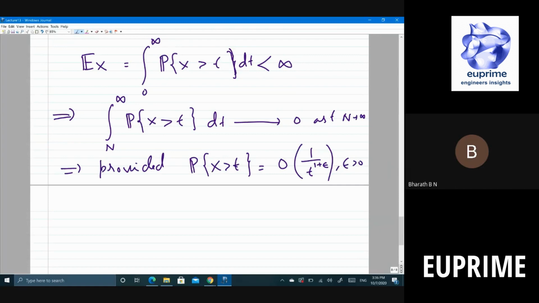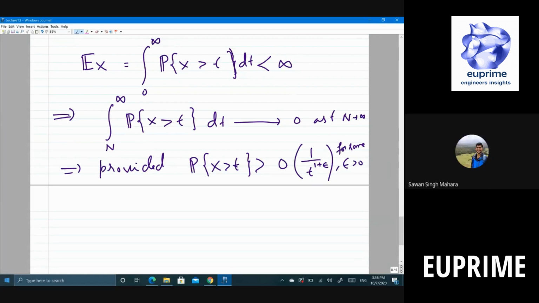At least this, right? So provided this is... So why not 1 by t itself? You're taking the tail integral, right? But what happens if you take 1 by t? This is not ln starting from 0, right? It's not starting from 0, so 1 by t also should work, right? Just compute and tell me what will be 1 by t.